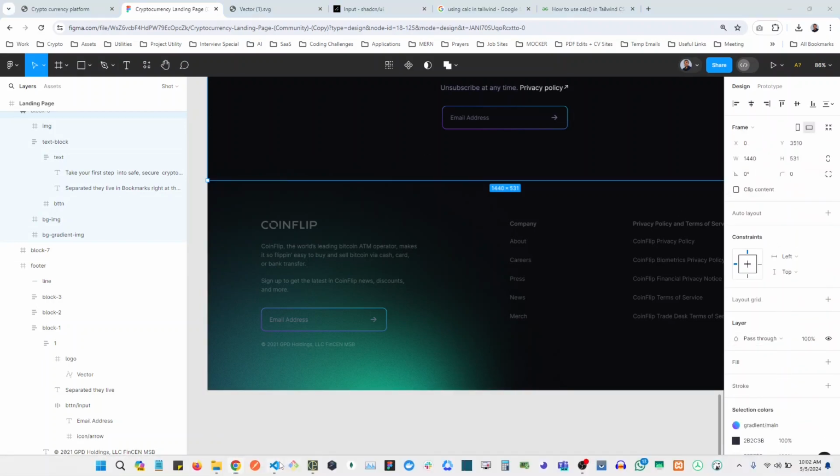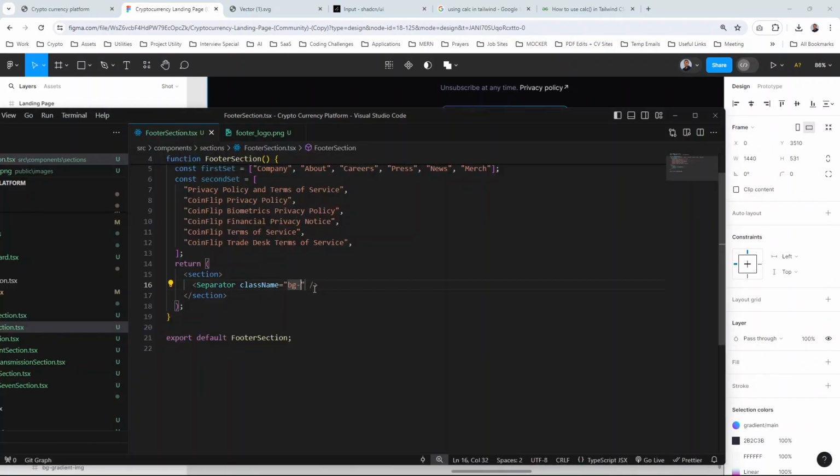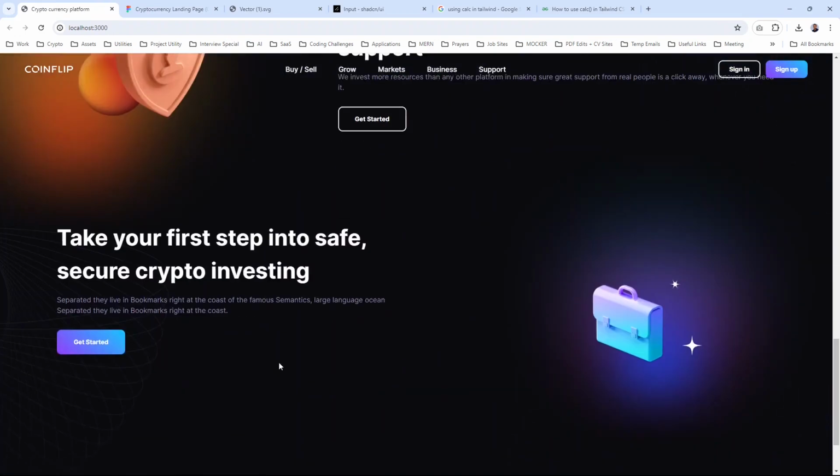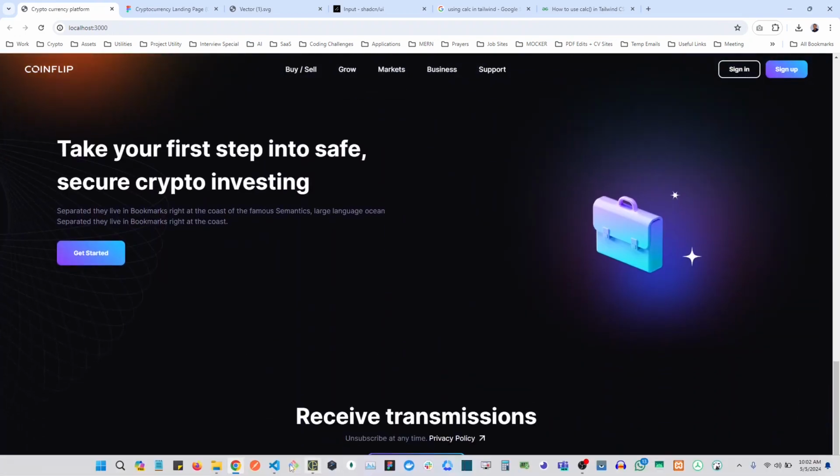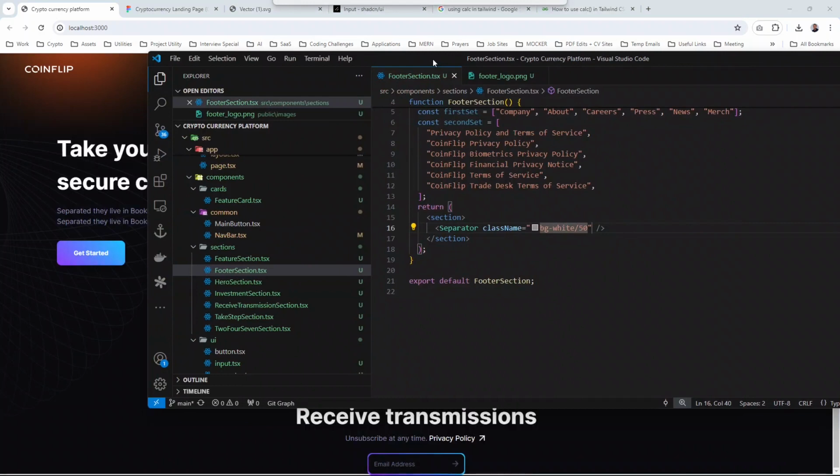It's just acting crazy, but let's do BG white, maybe 50. Forty, 10.